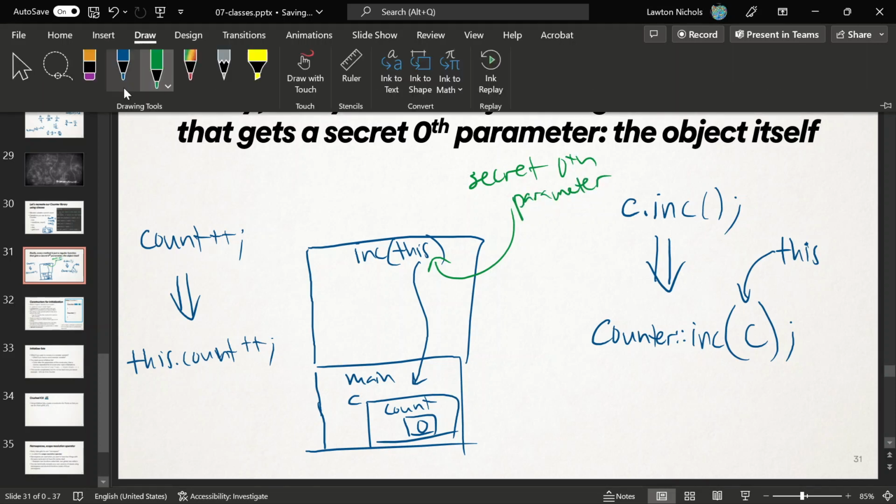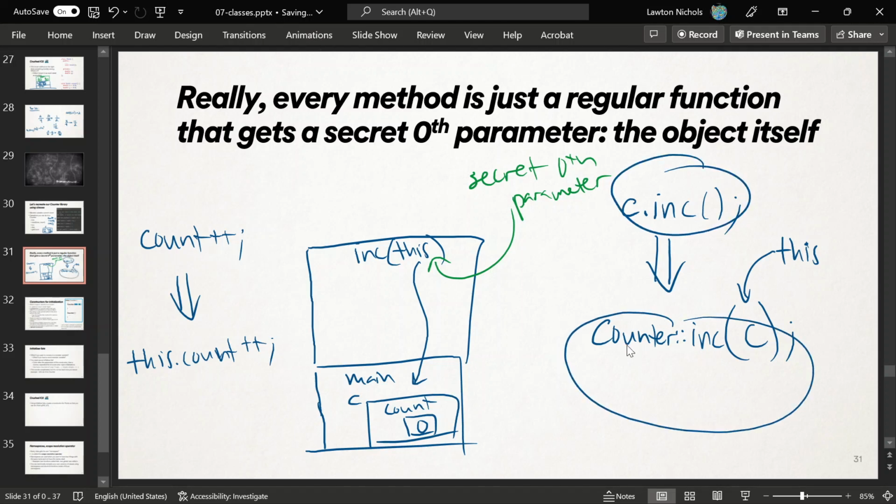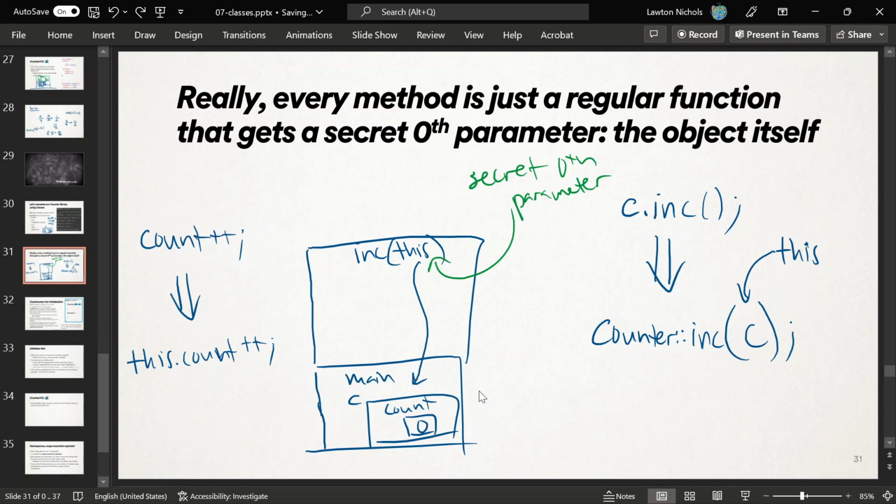I'm not going to force you to memorize this or even understand it until CSCI 45, so you can just sit back and enjoy. But this is really what's happening. This is really what methods do. They're really just function calls in a special secret way with the object you're trying to act on as the 0th parameter. Okay? Are there any questions about that? It's a weird little concept. But eventually one day in a 4-year college, you might take a compiler's class, and you might figure out how to generate machine code for classes. And this is how you do it. It's just a function call.